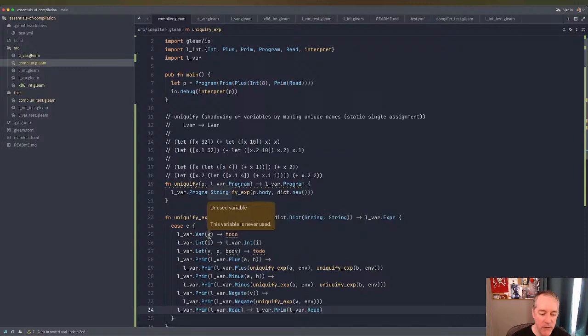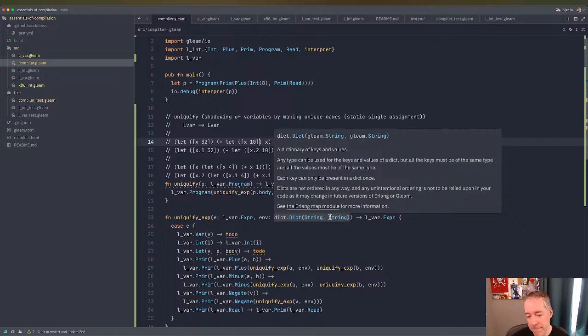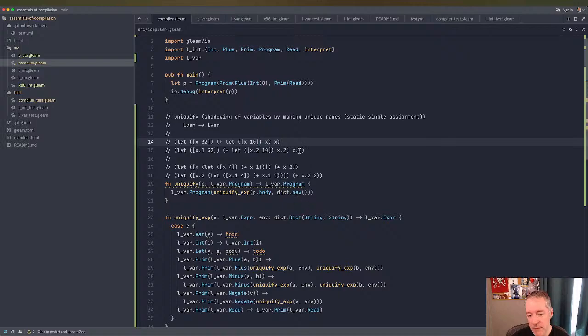Okay. So it really comes down to what do we do in the var and the let cases? These other things are really straightforward. So for the var case, what we need to do is look at how this original, remember this example, so like here x is 32. When we get inside this expression, what is this x bound to? Or how has it been renamed? It's been renamed to x.1. So when we introduce a let binding, we need to inject a new unique name for that variable name. So this var v is a string, right?